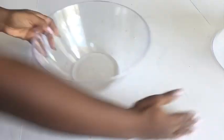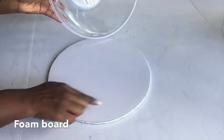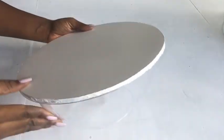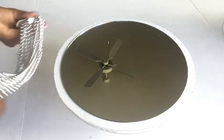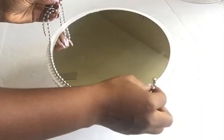I'm gonna put that aside to dry, and now I took the second bowl and I cut out a circle with the measurements of the bowl from a foam board that I'm gonna be using at the top. I glued it to the bowl, and then I'm gonna be gluing this 10-inch mirror also on top of it. And then using this bead, I'm gonna be gluing the beads around the mirror.